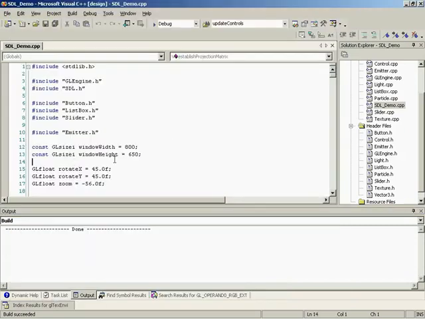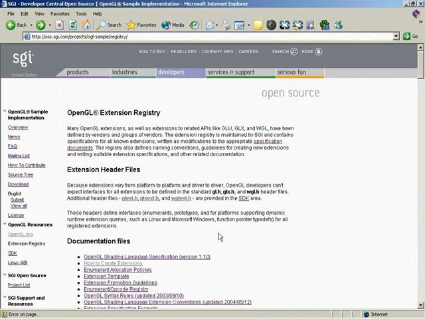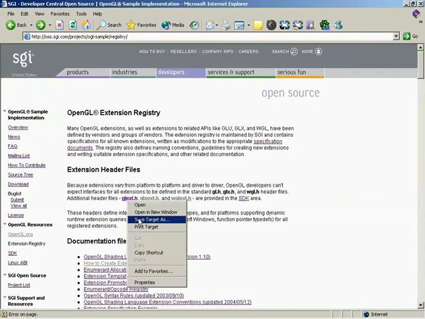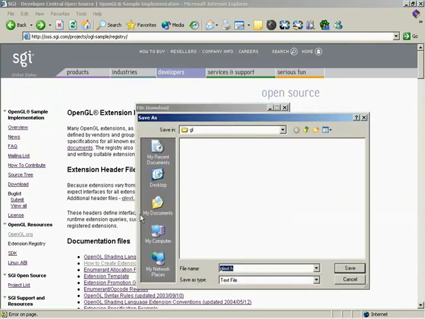So I'm going to go over to our website here, and you can find this really easily under the OpenGL extension registry if you search in Google. What we need here is our GL extensions header file, and this is a very large header file. It's like 360K of various definitions that allow us to take more advantage of OpenGL utilizing extensions. Extensions are basically a series of things that have been added over the course of OpenGL's life. OpenGL has been around for a really long time, and extensions basically give us more features.